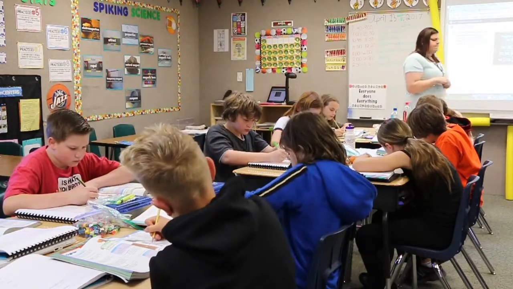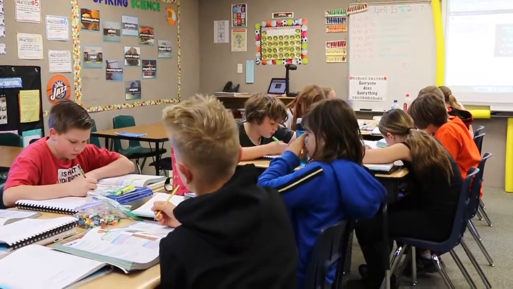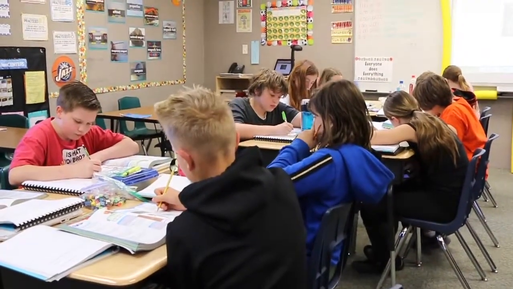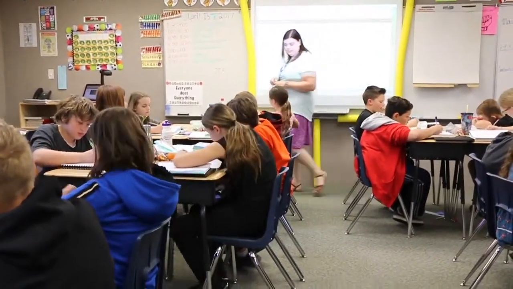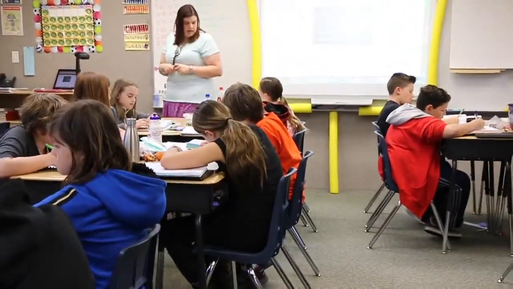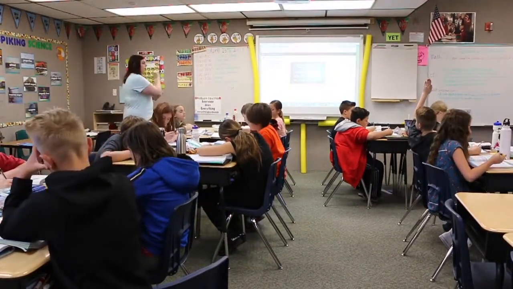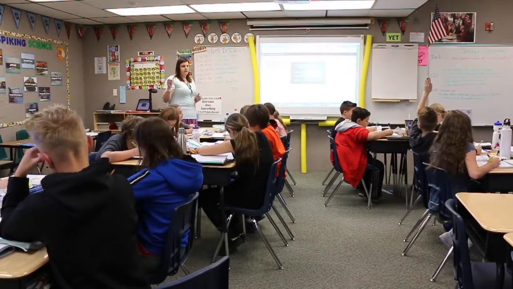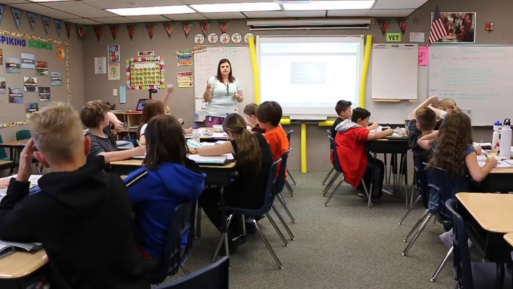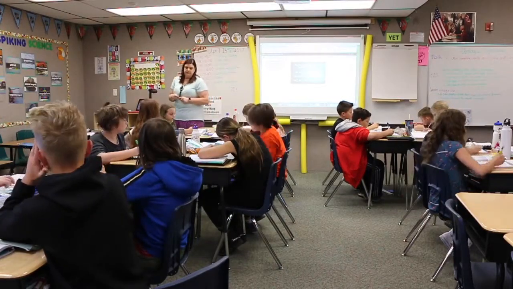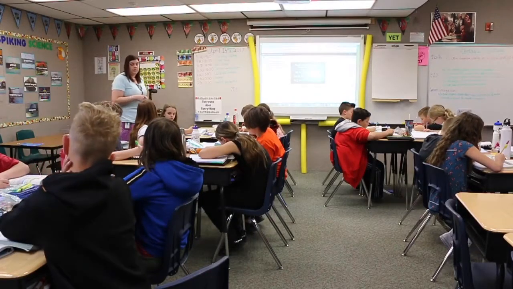So, what do we know we need to have on our line plot? Who can tell me? What do we know we need to have? We need to have what, Lexi? We could use a number line. That's definitely one way. We need to include the half inches. Do you think that we should just draw a line and leave it blank? No. Yes or no? Thumbs up, yes. Thumbs down, no. Why no? Why should we not just leave it blank? Chase? Because it wouldn't make any sense and then you can't figure the question out if it's just blank.